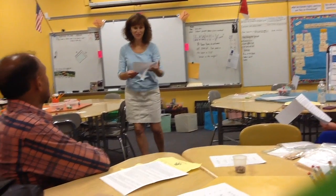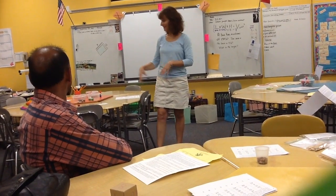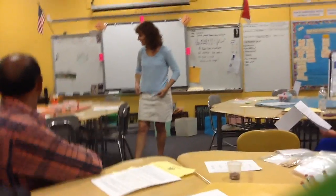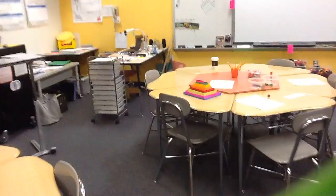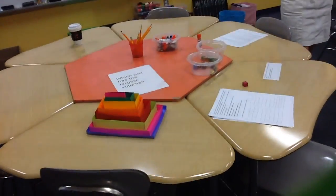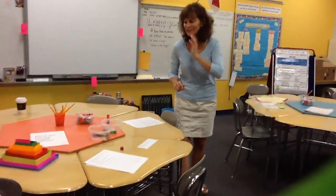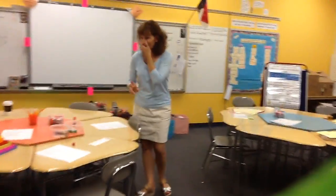And then I'll just show you what we're working on right now. So we're working on volume currently. Your children made these boxes. We had a lot of fun with that. We were trying to figure out what had the largest volume from a flat piece of paper before they made it. And then they had to measure and cut, and that was so challenging. Using a ruler and figuring out which way the ruler goes to get a distance was hard. We were exhausted at the end of the day.